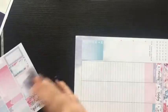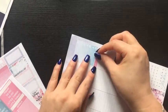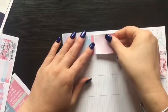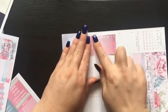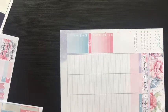And then I'm going to use a work header to mark my husband's work schedule. And then I'm going to put another weekly checkbox down so I can keep track of dinners for the week. Put a header down.